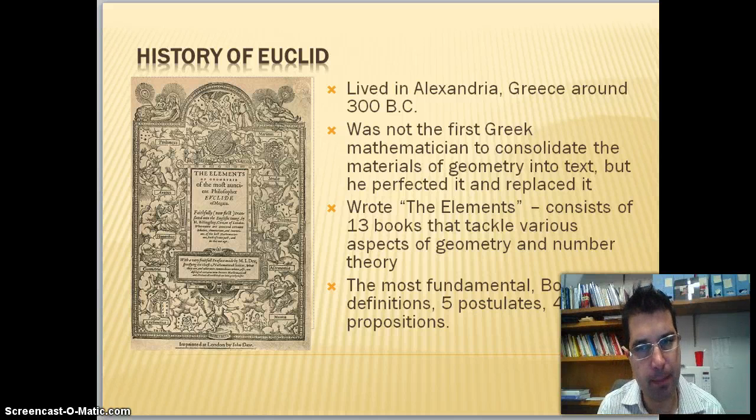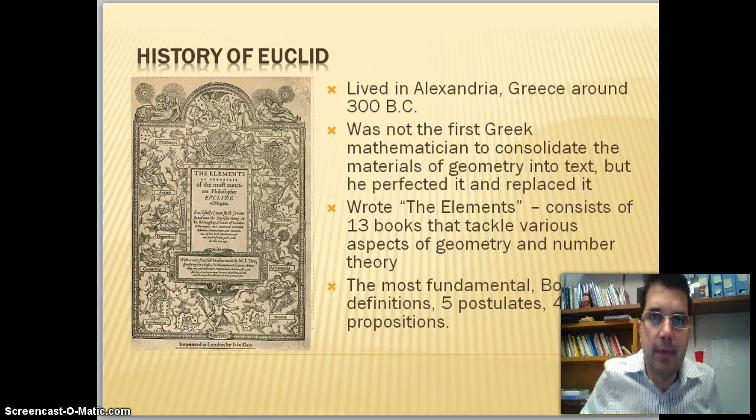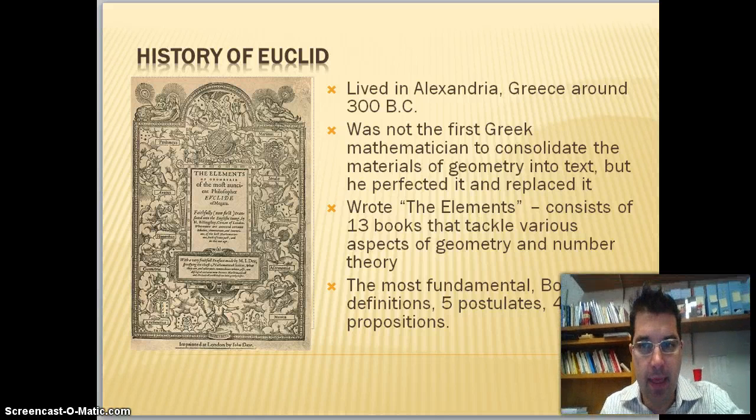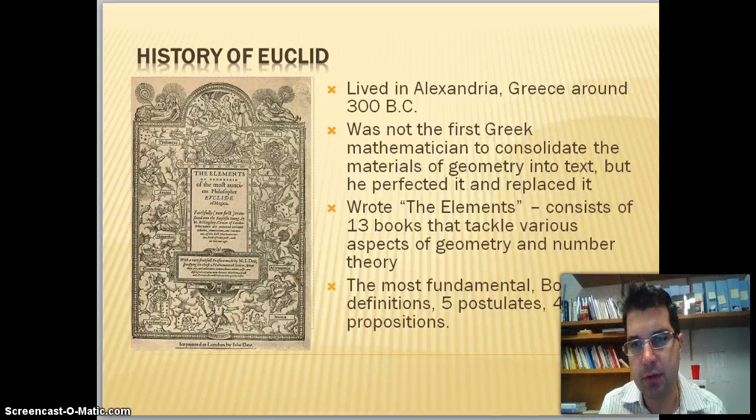What is the difference between a postulate and a proposition? A postulate is something that is believed to be true. There is no need to prove it because it's a postulate. It's assumed to be true. And then with only these 5 postulates, we can develop all the results. The results are called propositions.